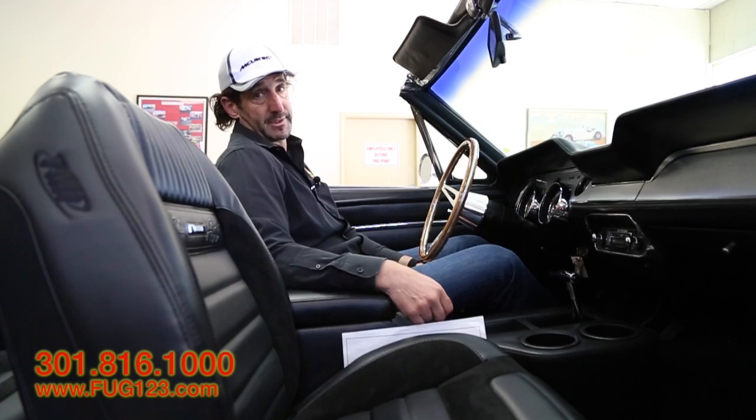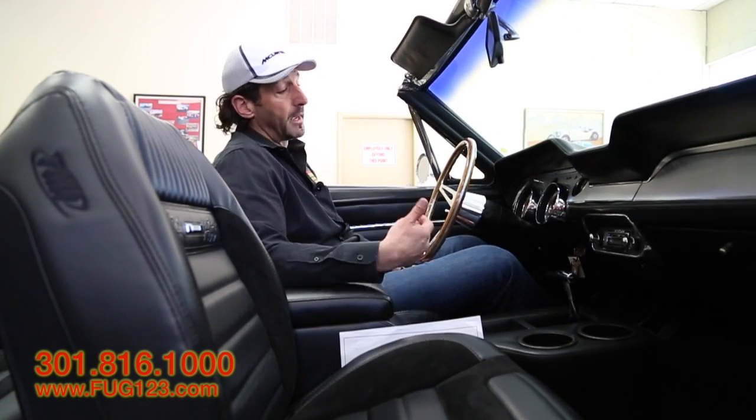1-year warranty is included with this car. That's awesome. You're telling me a 40-year or 50-year-old car has a 1-year warranty? Only at Fleming's. It comes with the car. So anyway, just another reason to buy. I'd love to start it up for you so you can hear the side exit exhaust right here. So let me fire it up so you can hear what it sounds like.